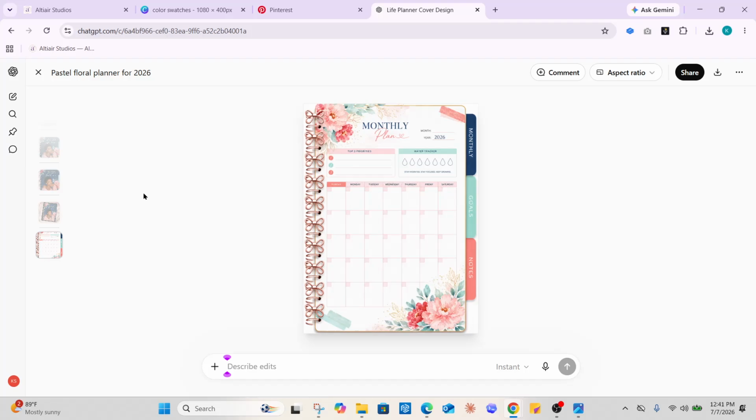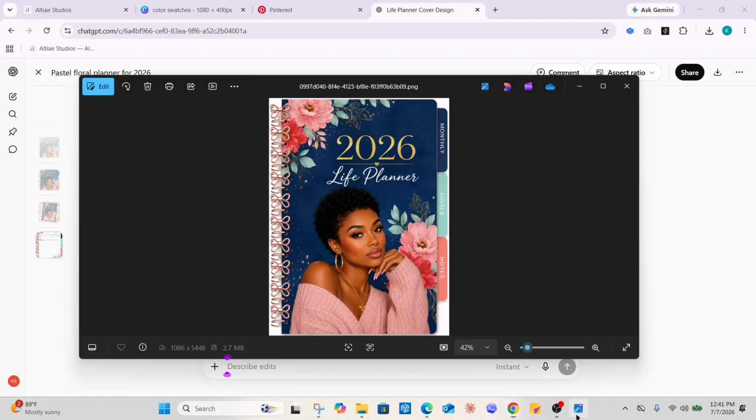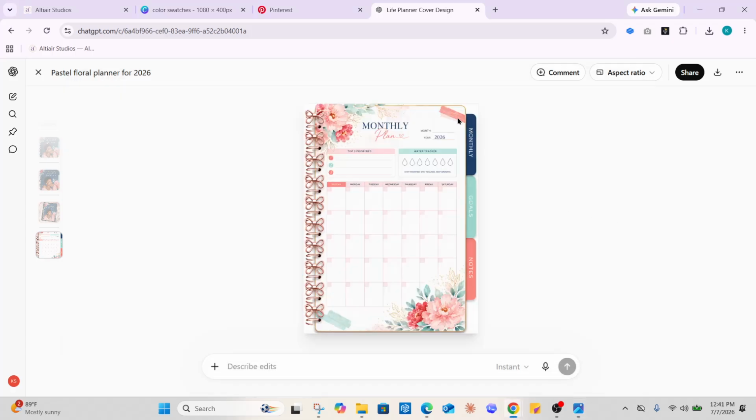All right, so let's go ahead and move on to the next page, which is the goals page. As you can see, everything matches what we got from the Cover Studio. These are the coils, and these are the tabs that we got from the Cover Studio. This is our new planner page, so everything matches and looks gorgeous. It's going to look bigger when we actually put it on the iPad itself.